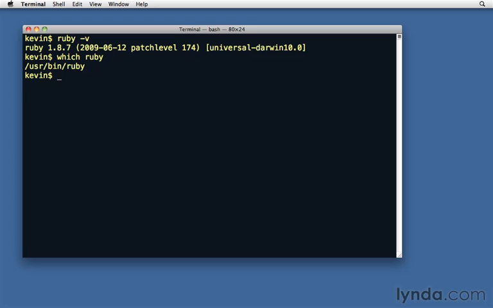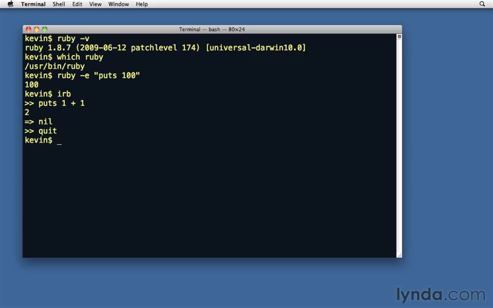Now, we can make sure that Ruby is installed a couple of easy ways. ruby -e, and then in quotes, we can put a simple Ruby command. puts 100, and it'll just output 100 to us. That's just a real simple way to run a single command in Ruby and make sure that Ruby is running. We also have IRB, which is a Ruby calculator, interactive Ruby. It drops us into a Ruby shell and lets us do things like puts 1 + 1. It works a lot like a calculator. We can just type quit whenever we want to get out of that.